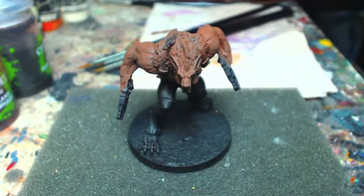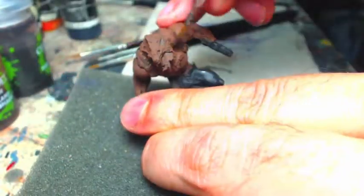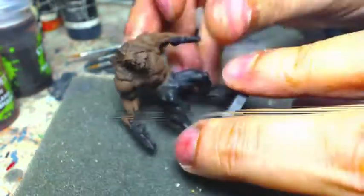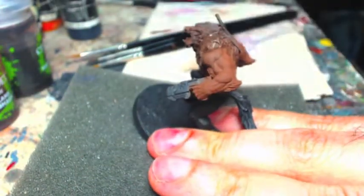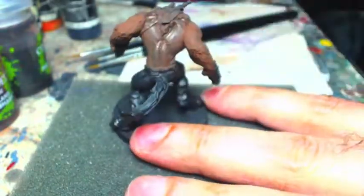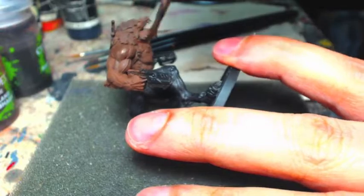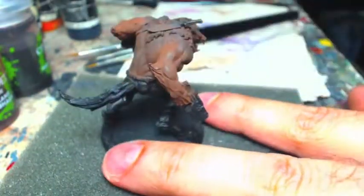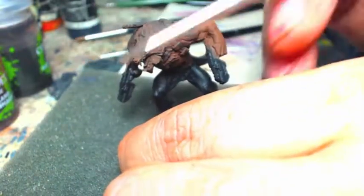Our next step is to make a 50-50 mix of Scale Color Flat Black and Brown Leather, and we're going to use that on the werewolf's mane. We're going to make sure to get coverage on the mane, and we're going to go over onto his shoulders and onto his back. We're going to try to create the look of fur here. We don't want the hard line between the mane and the rest of the body.